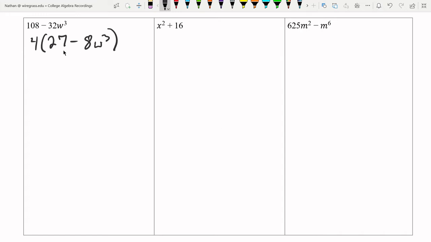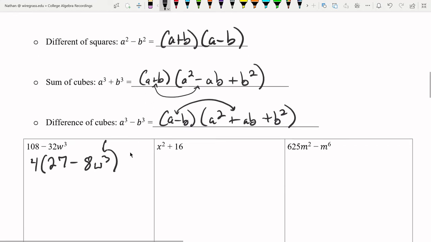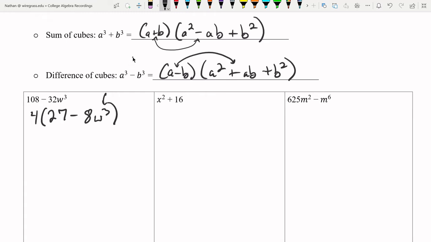Okay, and now I have a binomial on the inside here. And the question is, can I make it into one of these 4 forms? If it's a sum of squares, then I know I'm done. Sum of cubes, or sorry, difference of cubes, I can break it down like this. And sum or difference of cubes, I can do this. What tells me that this is a cube is, of course, the power on w. So I know I'm going to look for a cubed plus b cubed or a cubed minus b cubed. And I know specifically I'm going to look for a difference of cubes because we have a subtraction.